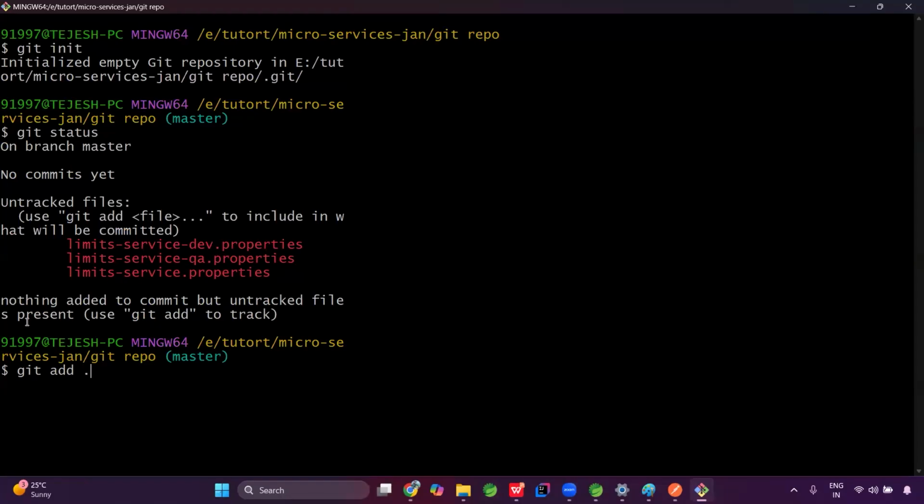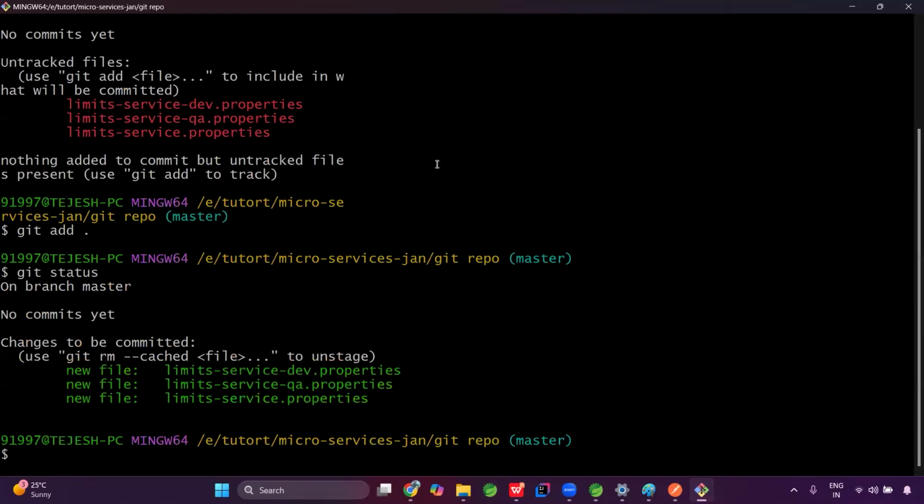Now all the files which are in red color will be shown as green color when I do git add and then git status. As you can see, all the files which were in red color have now moved to the staging area. Now we have to do the git commit, git commit -m.